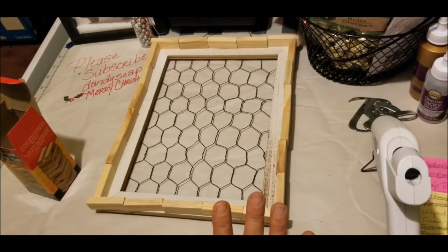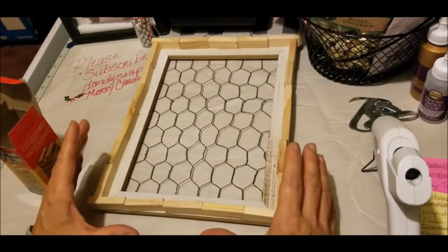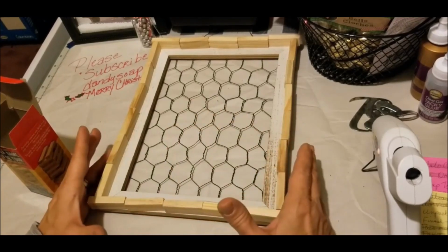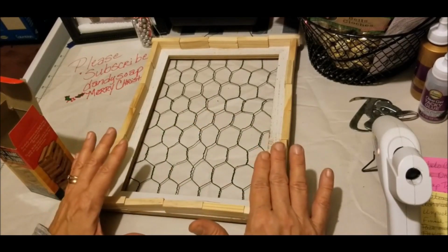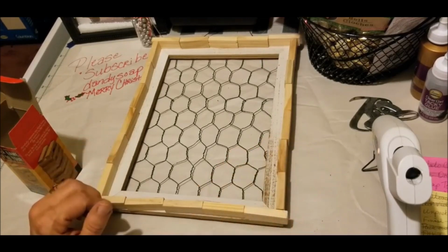Depending on your frame will determine how many jingle blocks and how they will fit, but size them up before you glue anything down. Once you've got those selected, glue them together, glue them to your frame, and proceed with painting them in a whitewash.